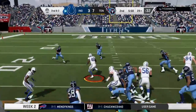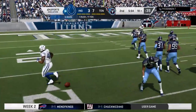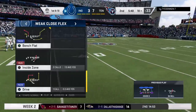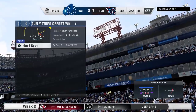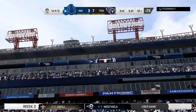On 2nd down, it's Ware. And inside the 20 before he's brought down. 11 yards there, 1st down. Tremendous blocking by the interior of the offensive line. They didn't just gash him there. They blasted a gaping hole for him to gallop through. I think if he comes back to the huddle, he better be giving them a whole lot of credit and thanking them for that much space to rumble.